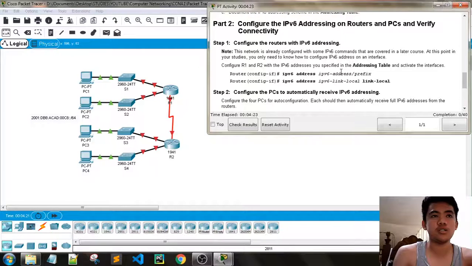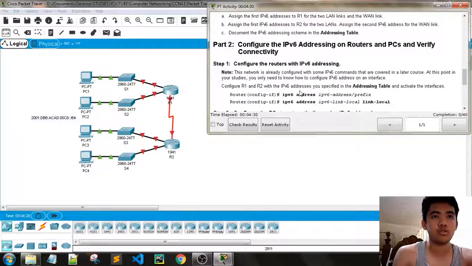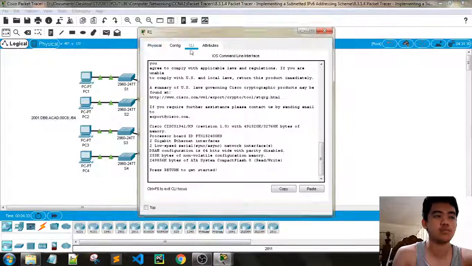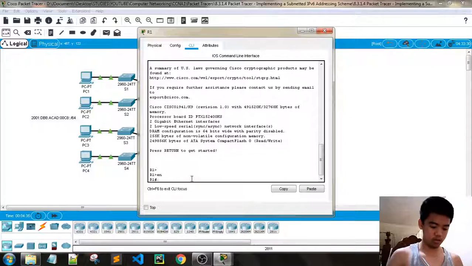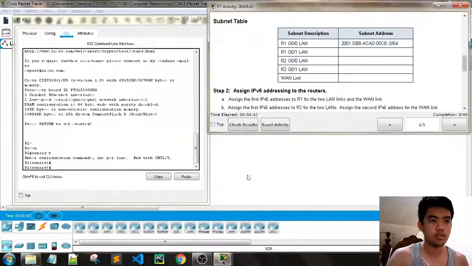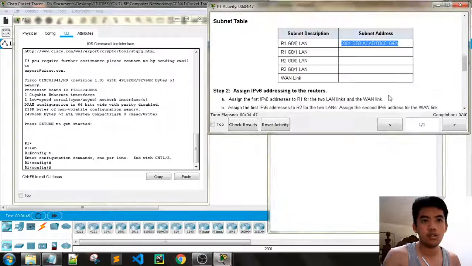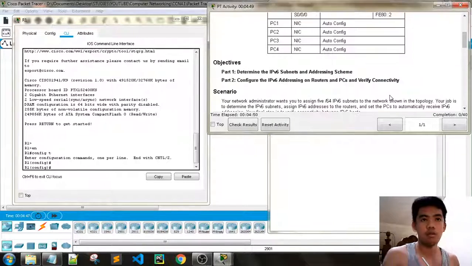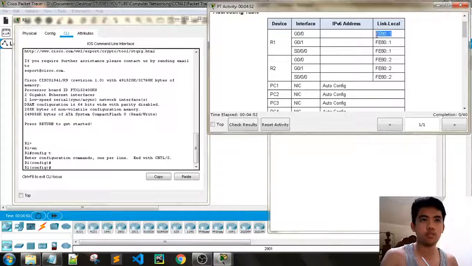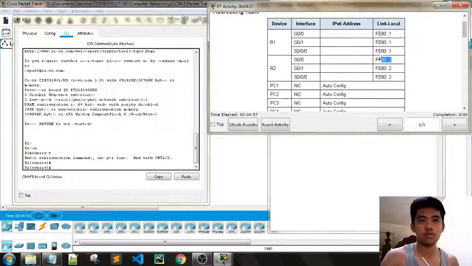We just need to configure R1 and R2. I think R1 is already configured, let's see. Enable, config. We will be using this IP address and then the link local for R1, and R2.